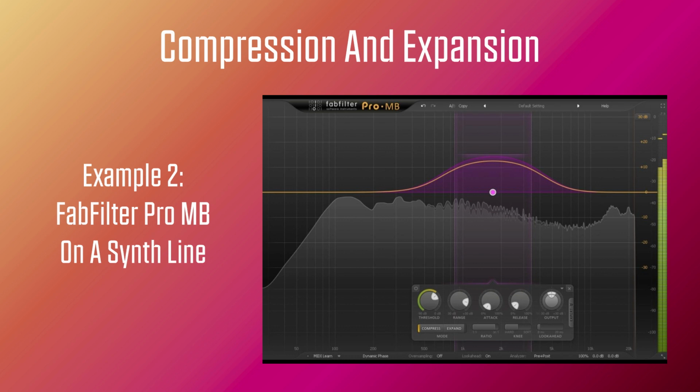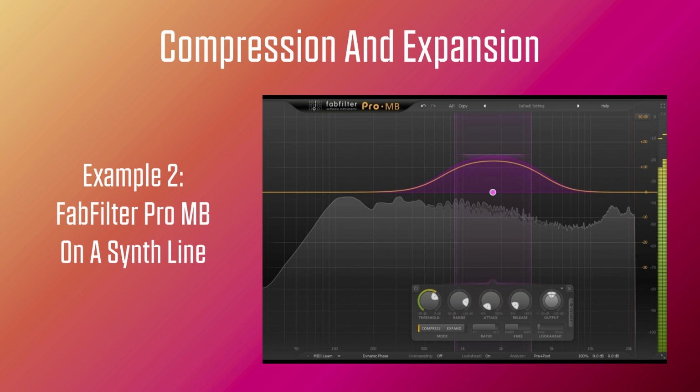As you would expect, Pro MB comes with all the usual compressor expansion features: threshold, ratio, attack and release, look ahead, knee, linear, minimum and dynamic phase modes, oversampling and band-specific sidechaining, middle or side-only processing, and a parallel mix function. However, where the clever stuff takes over is in the way a simple control called range deals with all 4 modes of compression and expansion.